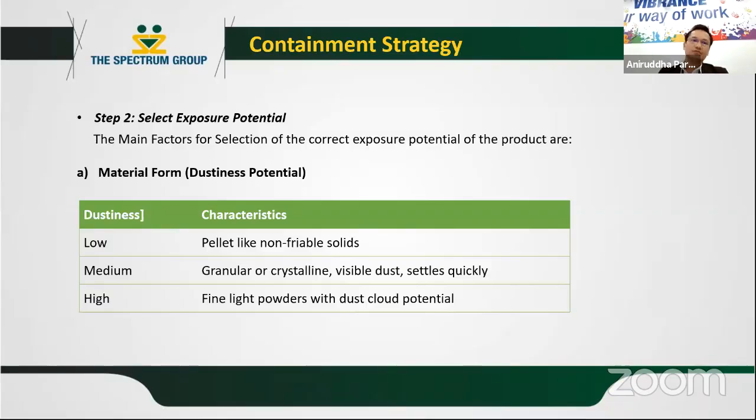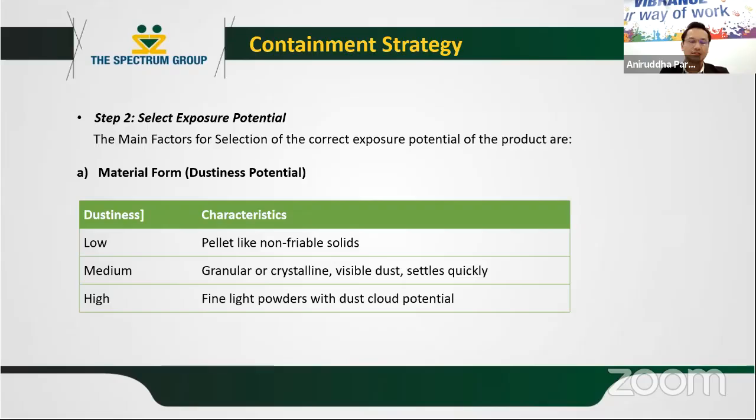Second is you select the exposure potential. The main factors for selection of the correct exposure potential are, as we discussed, the material form, so dustiness potential. For liquids and semi-solids there is definitely nothing of that kind from the dustiness potential point of view. So the containment strategies are mostly built around the inhalation method, that is, exposure by way of inhalation.